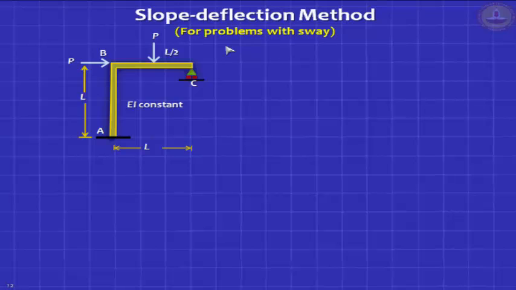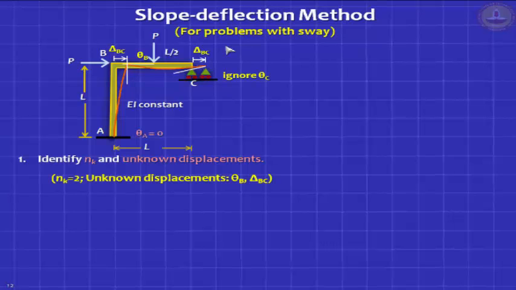The demonstration of the slope deflection method for problems with unknown sway. Take this problem. This is a problem with two members. And you can see that the horizontal load acting at P is sure to push this frame to the right. The roller support is going to drift. And you know that you have unknown displacements. Theta B is an unknown displacement. Delta BC. I have written delta BC because delta B and delta C are the same, if you assume BC to be axially rigid. And as far as theta C is concerned, from our experience in module 2, we can take advantage of the fact that we know the bending moment at C is 0. So, we do not look into theta C. So, our minimum degree of kinematic indeterminacy is 2.